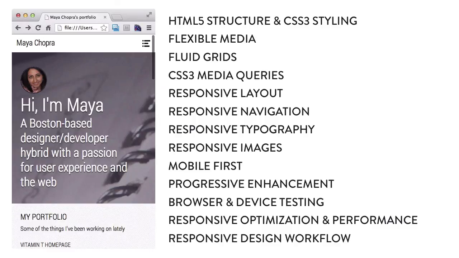I do want to make one thing pretty clear. You are the one who will be creating your portfolio. So we'll be using these lesson files of our fictional designer in order to get you along the way. So in each assignment, I'll also be asking you to work on your own responsive portfolio, your own content, so that by the end of the course, you'll have something awesome to share with the world for all your hard work.